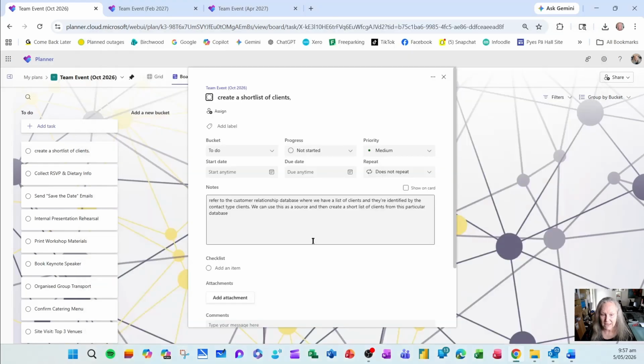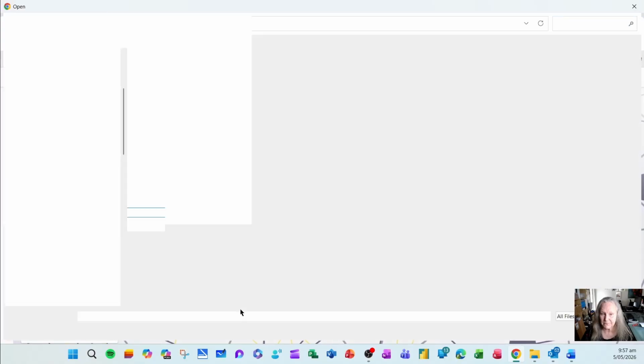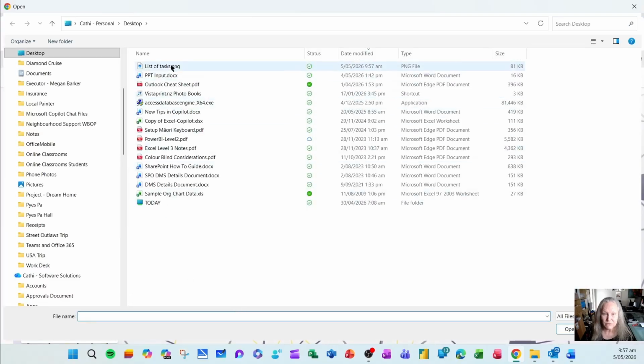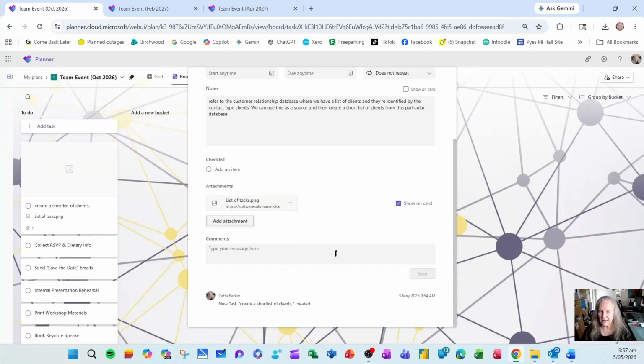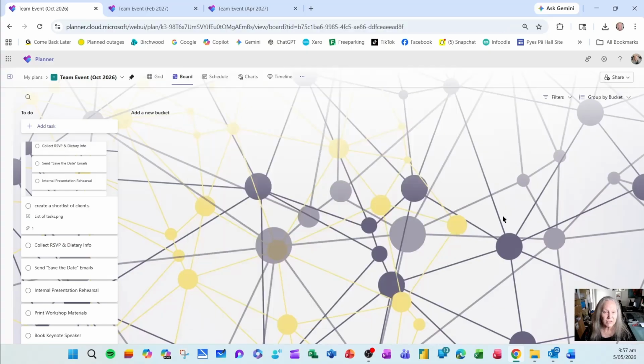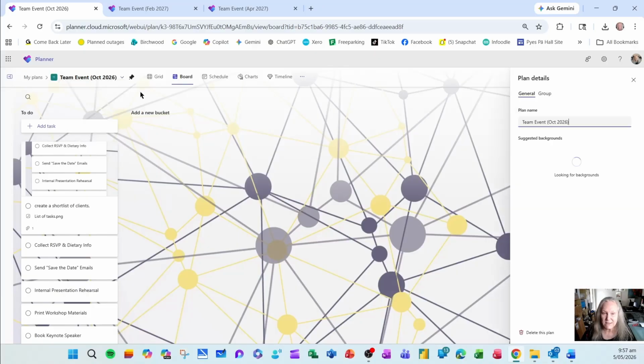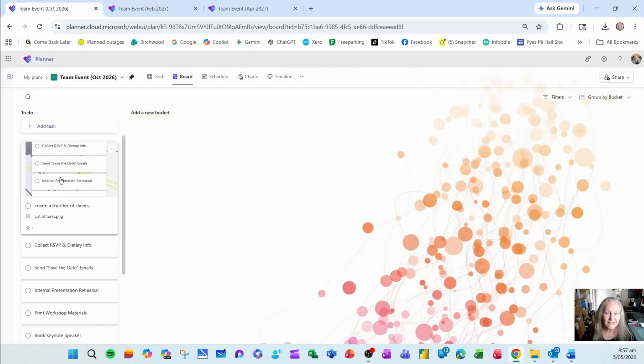I open up a task. I add an attachment from the device, and I'm able to choose the particular snip that I created. And what it eventually does is it shows a picture of that snip actually in here. Let me just change the background of this plan and you'll see it more clearly. And so you can see the snip there. So Windows Shift S is also a very handy shortcut key combination to create a snip.